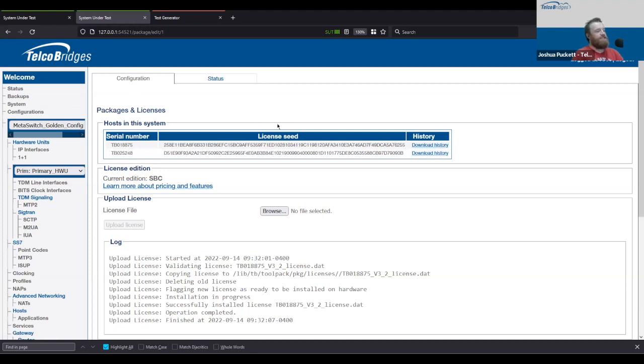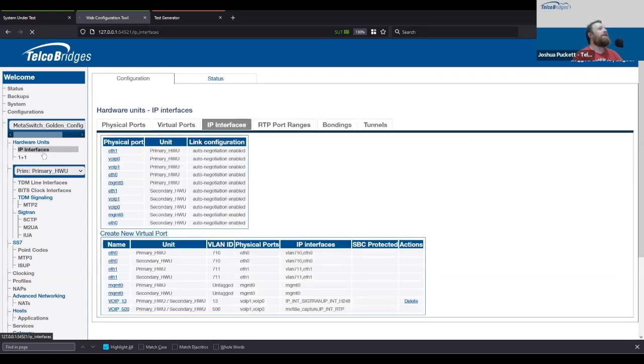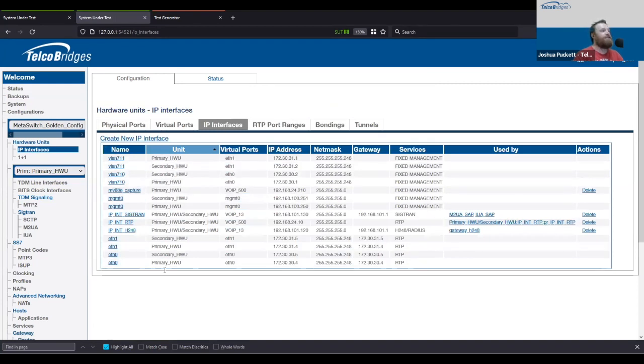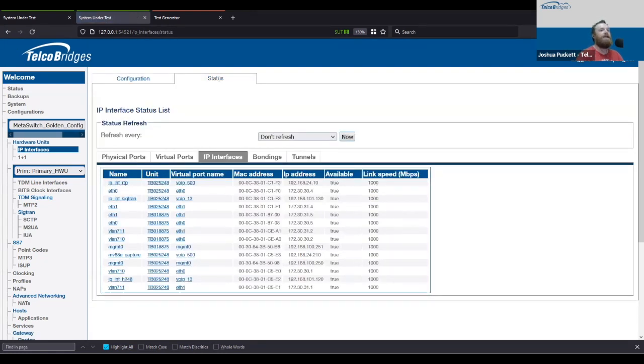And one thing that's helpful to remember is our web page is pretty static. You've got your navigation panel on the left, and on almost every page you have these 2 tabs at the top that are configuration and status. If I go into something like my IP interfaces, which are pretty easy and straightforward to understand, we can see my actual configuration. I can go in here and make changes if need be. But if I switch that over, it's going to give me a more detailed look than just the overview of the status page.